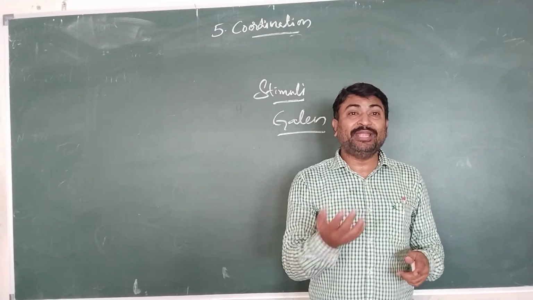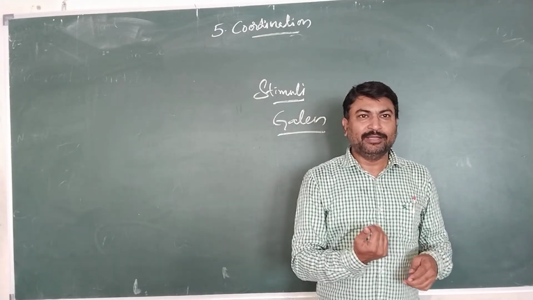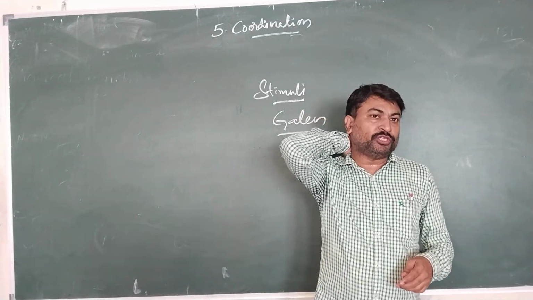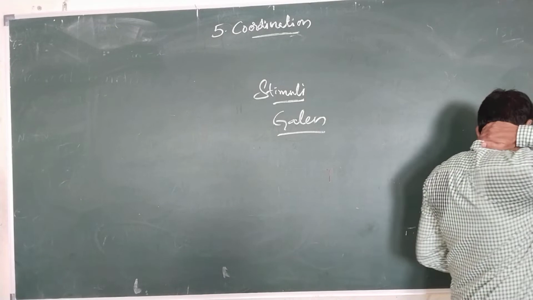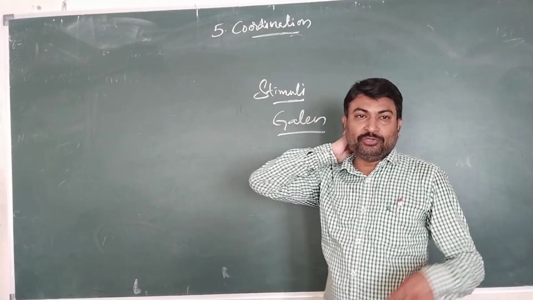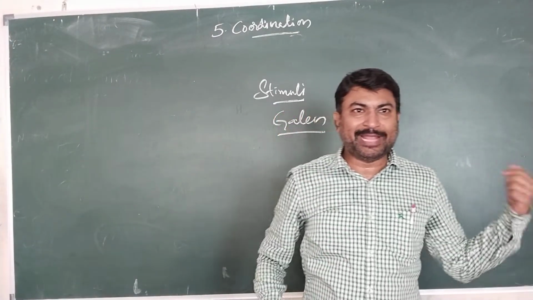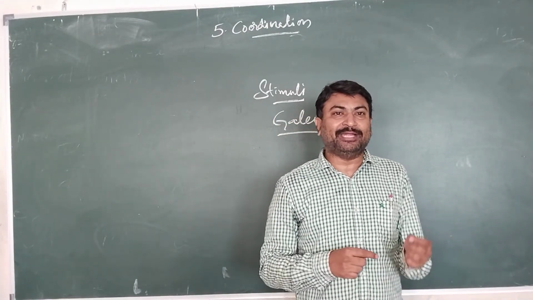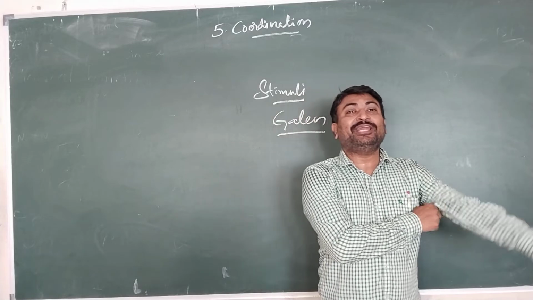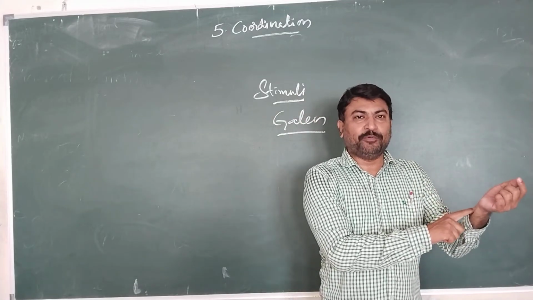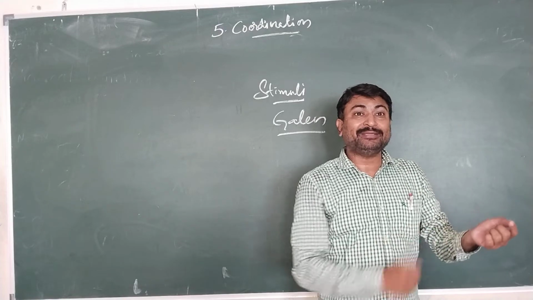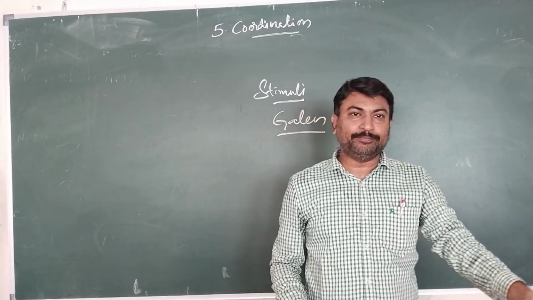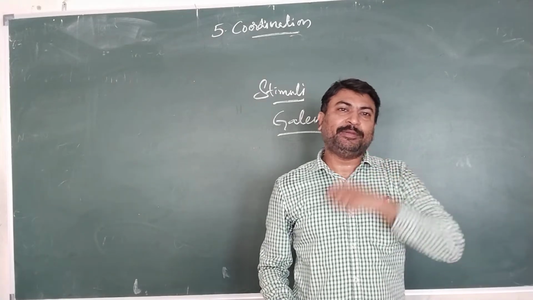A friend of his met with an accident and came with an injured portion on his neck region. He went to the physiologist, a doctor by the name Galen. Galen observed that the person who had met with an accident lost the sensation of touch in some portions of the body. But when he asked him to move his hand and pick a bottle, he picked the bottle.